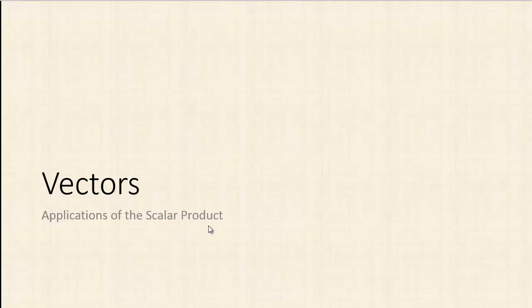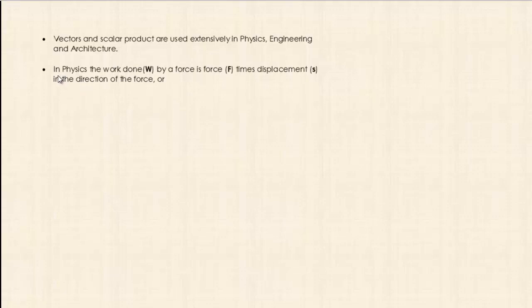Applications of the scalar product. Vectors and the scalar product are used extensively in physics, engineering, and architecture. As an example, in physics, the work done by a force is force times displacement in the direction of the force, or W is equal to F dot S. The units for work done is the joule.